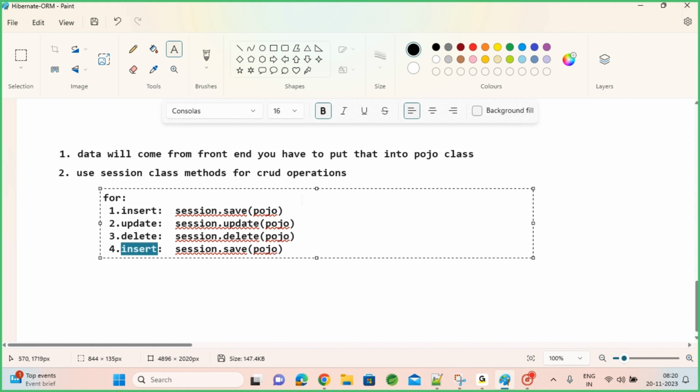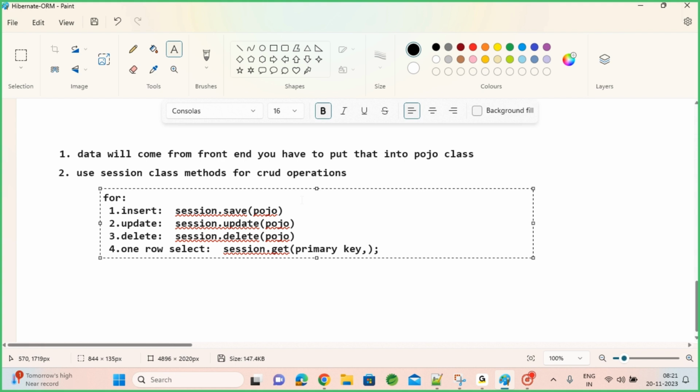And what about select operation? For one record or one row select, they have given the get method or load method, session.get. You just need to pass the ID, the primary key, as input, and from which table it needs to bring.